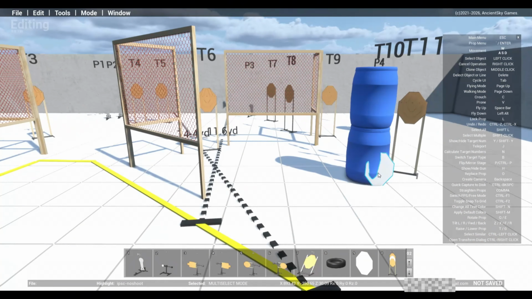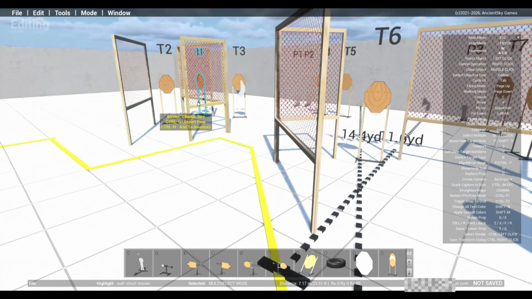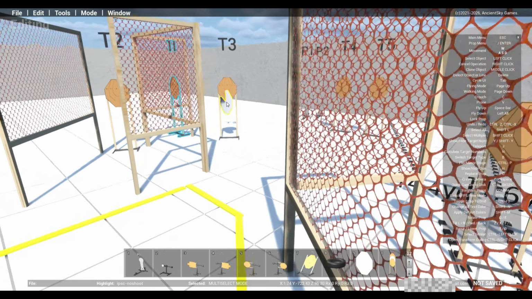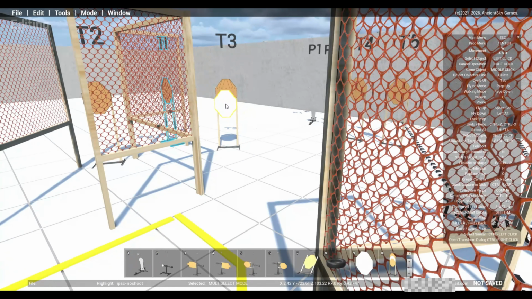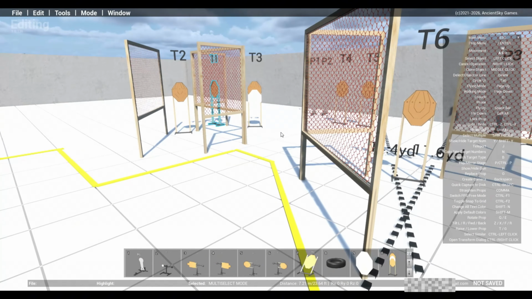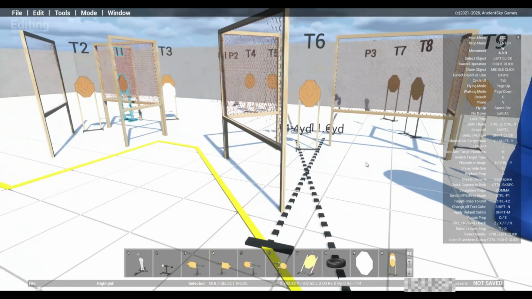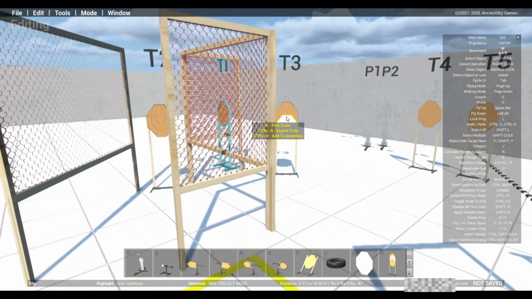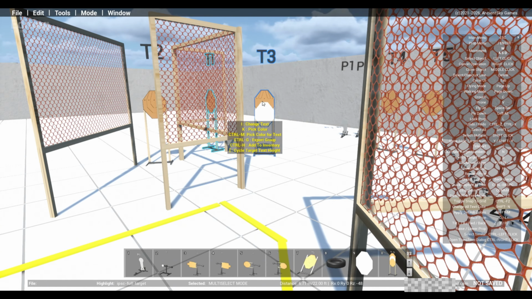Now, if I put a partial on a target like this, let me get this angle. I don't know why it's not snapping to it. That's weird. I guess I can force it. Okay, so if I put a partial here, in my opinion, that's more interesting. A lot of shooters, if they're coming in from this side, will likely be shooting on the move. And so this creates a more interesting target presentation, as it gives some risk here, right?